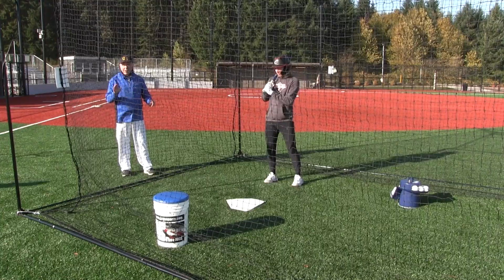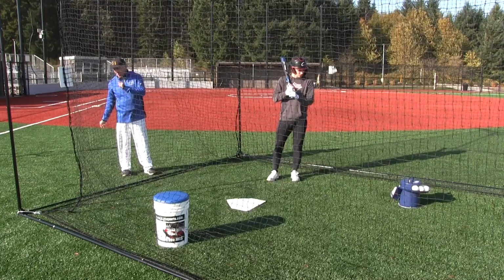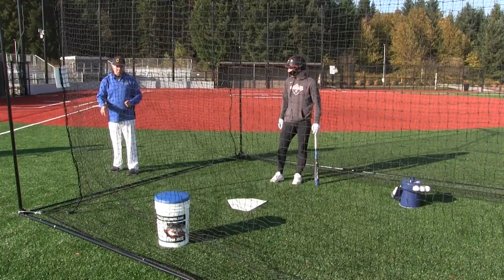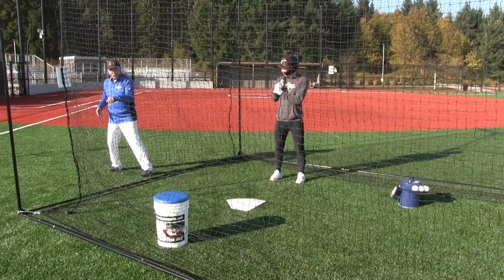Another great use of the toss machine in the JUGS short cage is moving the position of the toss machine from what's always done, throwing it from the outside in, to actually throwing it inside out. This is going to give the hitter the challenge of hitting a ball coming from behind him across to the outside corner. So the cut fastball, the curveball that's going inside out, this actually gives a chance to work on what your hands and eyes have to do to hit that pitch.